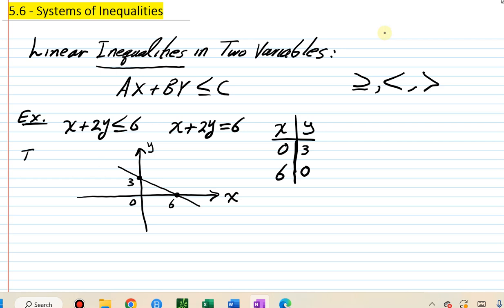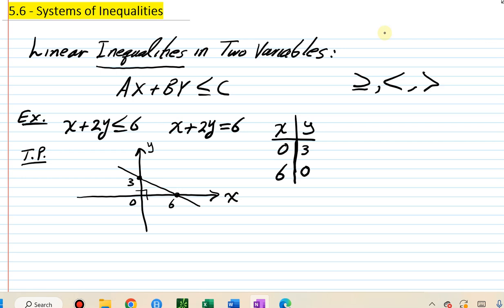Next step is to pick a test point. A test point is a point of your choice. The only restriction on a test point here is that we're not allowed to pick points that are on the line itself. Nothing on this line. And you will see the reason; I'll explain in a moment why we are not allowed to do that. In fact, they say don't do it, but we'll do it and see what could go wrong possibly. So let's do our test point as long as it's not on the line.